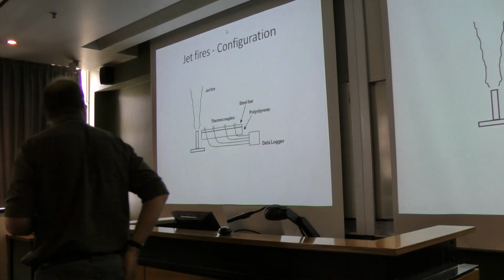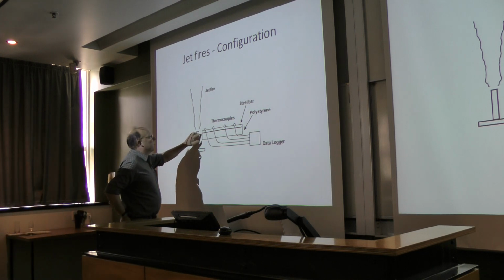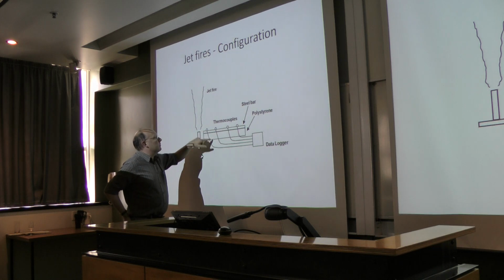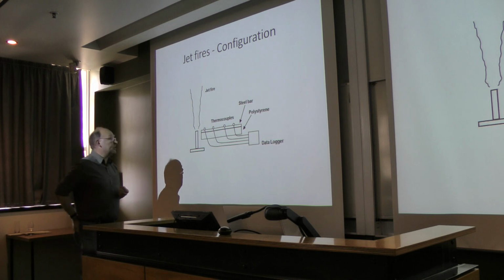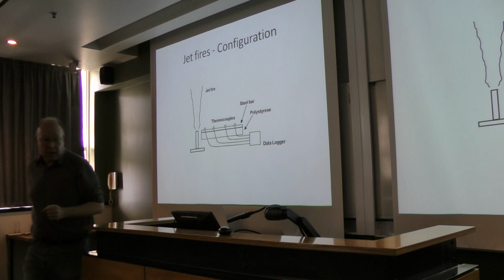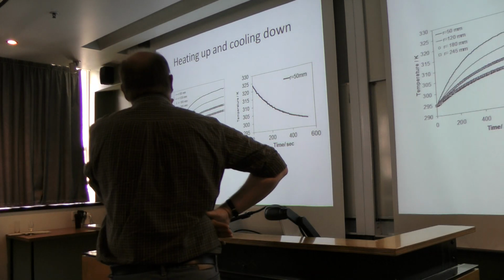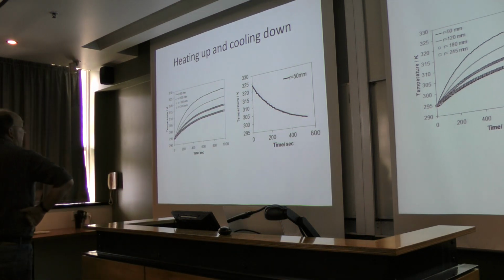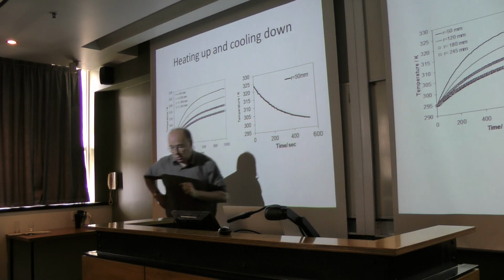This is my configuration. You've got a jet fire, basically a large-scale Bunsen burner. I've got a thin, flat plate of steel, and underneath I've got some polystyrene to give it some insulation. Makes its analysis a little bit simpler, and I've got my thermocouples all tied into a data logger. And then if I run the experiment, this is the sort of thing I'll get where the temperature's heating up, there's all the different thermocouples, and then if I turn my fire off, then the temperature decays.